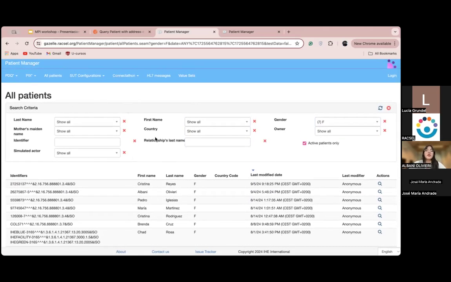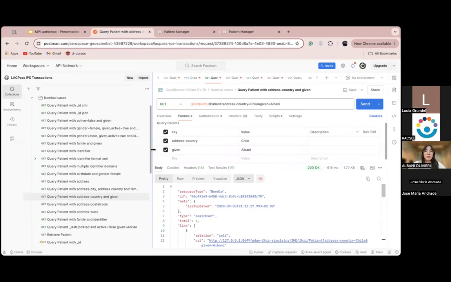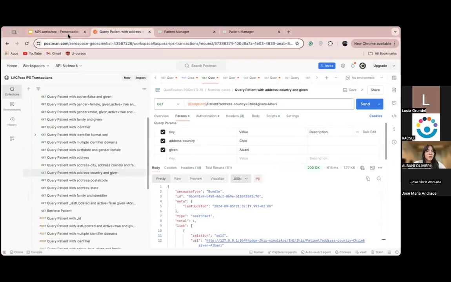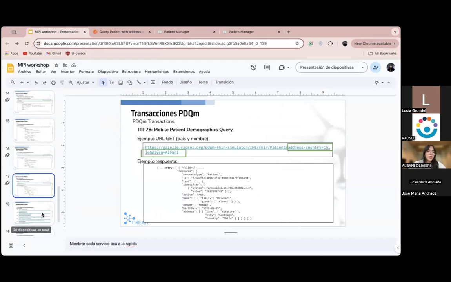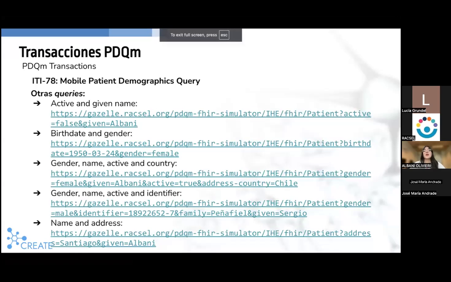So you can see that in a slightly more interactive way, in an application, you can also do this, especially for anonymous tests. The idea is that you implement this patient search with the endpoints that are in Postman. That's on one side; this is what I wanted to show you a little bit more interactively. But there are also many queries.